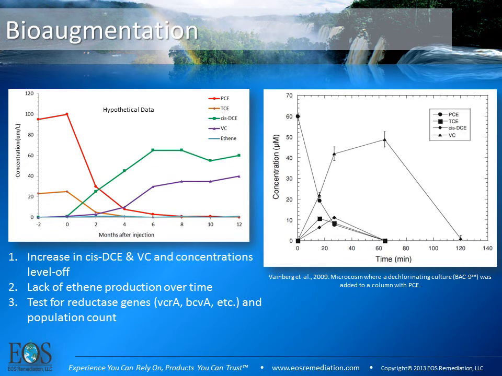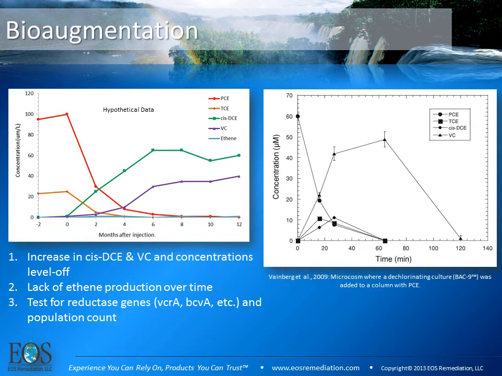If you inherit a site or you've been working on a site for some time, maybe you've introduced a carbon source, maybe you haven't. If you look at your data, if you look at the parent product, so the PCE and the TCE, to daughter product, that's the DCE to vinyl chloride, you'll notice that your vinyl chloride and DCE levels rise, but then level off. They don't decrease with time, and you never really see any ethene production. So that might be an indication that you need to add bugs to the system.